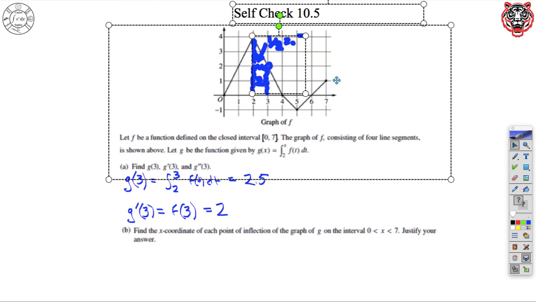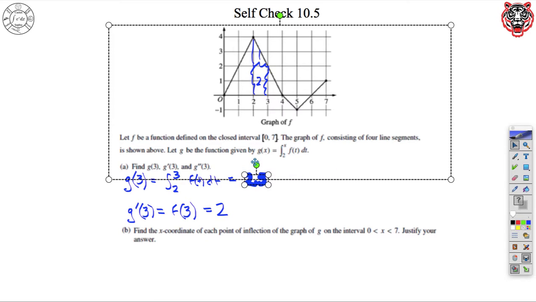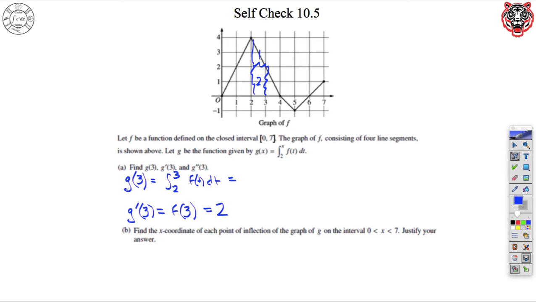Okay, let's just go like this. Grab all of that and undo those, and then I will redraw that really quickly. That's an area of 2, that's an area of 1 for that triangle. Which means that this stuff is... No. That stuff is 3. Thank you for the catch.